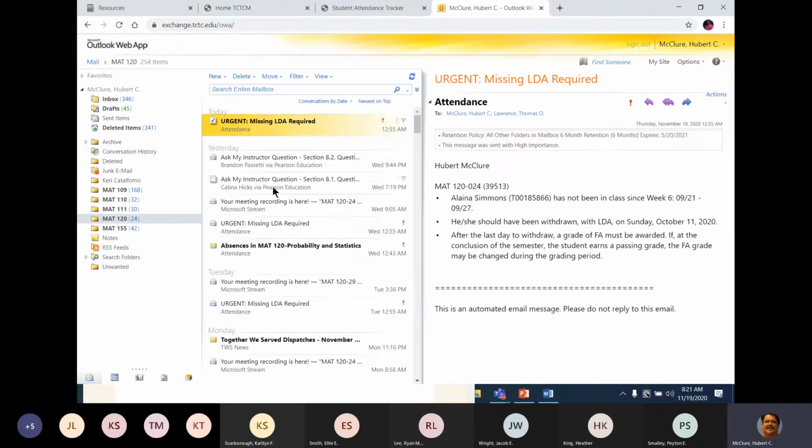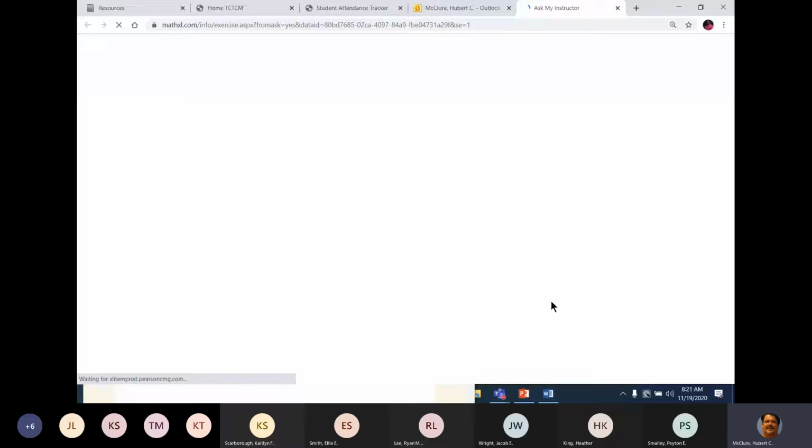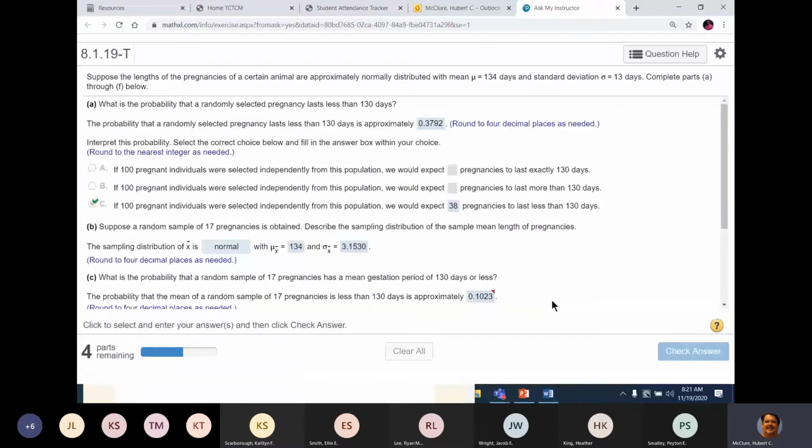The first one is 8.1, 19/5. And this looks like a question we've done either in the other class or this class. They kind of run together, so I can't remember. I think this is the chapter 7 and 8 question, where A is chapter 7 and B is chapter 8, I believe. So I'll let y'all write that down.